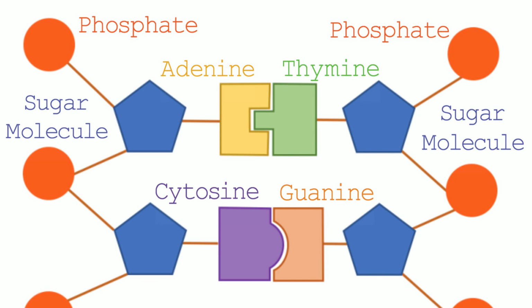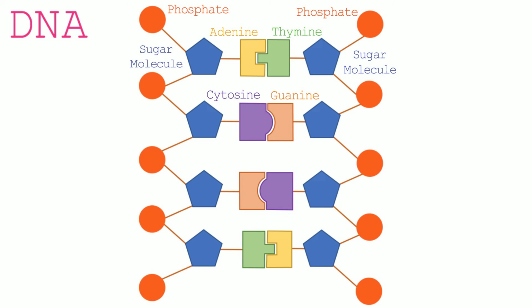So if we bring the diagram out a little bit more, we can see that the pairings are as followed. The top one is A and T, the second one is C and G, the third one is G and C, and the final one is T and A. You can see from the diagram that there's always going to be a phosphate and a sugar molecule on either side of the complementary bases, and the sugar molecule is the closest to the complementary base, and then on the outside of that is a phosphate.